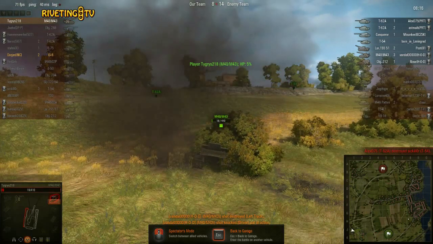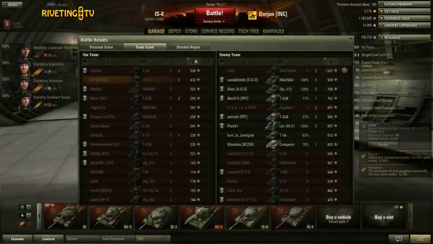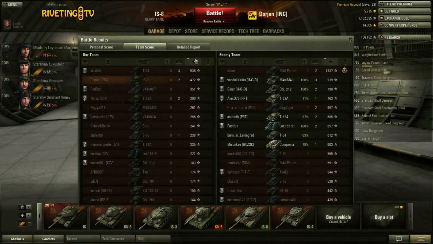All in all, I don't think there's much more I could have done without communicating with my teammates and asking for more support on our side. We were outnumbered. It was two tier 8s and a tier 9 versus tier 9s mostly. So let's have a look at the score. And I was second. The T-54, it was on the other side, did best.